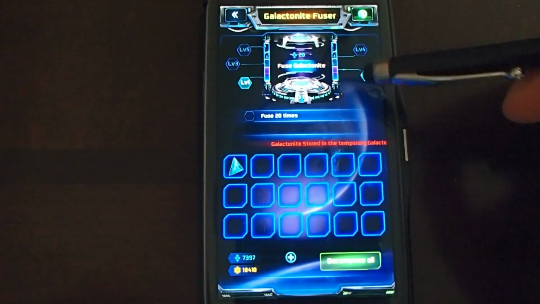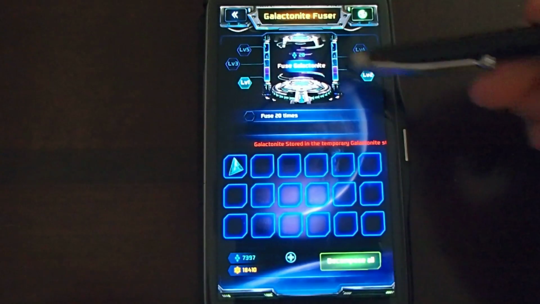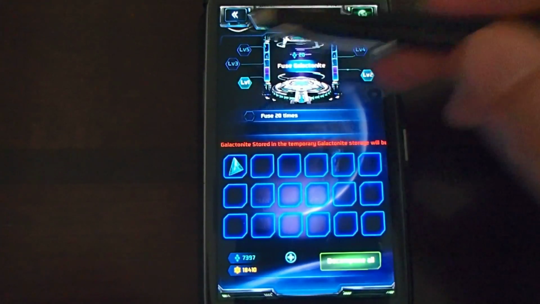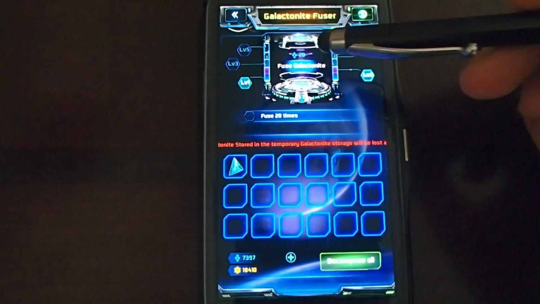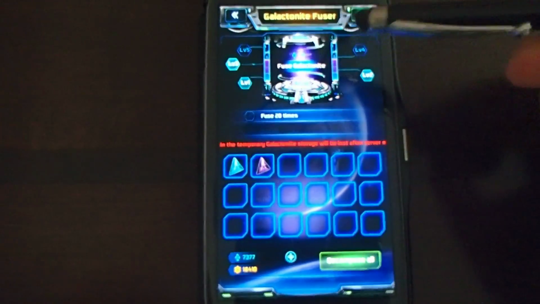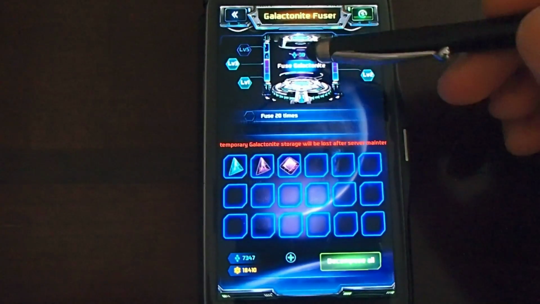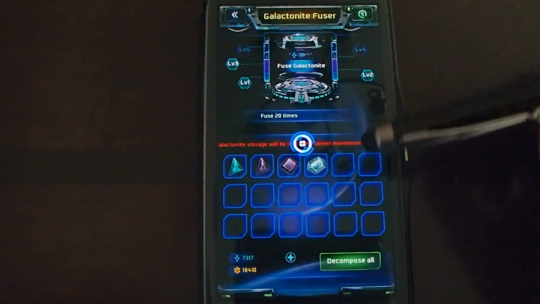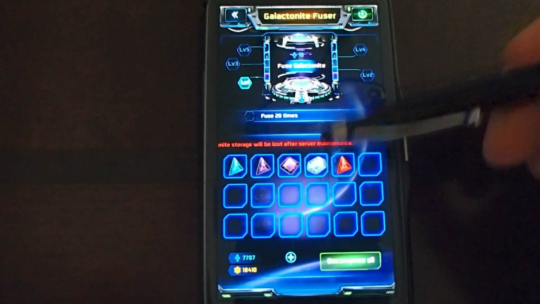So now I'm up on level 2. Now supposedly I have a higher chance of scoring a higher star Galactonite. All the way up to level 5 you have the highest chance, which honestly, it can come at any time as far as I can tell. I'm not really going to sweat it. I'm just going to keep going. You see I got a 2-star Galactonite there, and now a 3-star Galactonite. I doubt I'm going to get lucky enough to get a 4-star Galactonite right away.